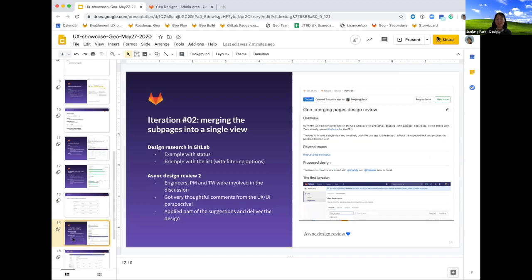So this is not the end. There was also a second iteration. I think I actually underestimated this task size, but of course it was not small. I still had so many uncertainties about merging views. So it took some time, but I started looking around at how other designers deal with similar UI, especially the status or list view with filtering options. I got inspired from the pair design session with Hayana and the other designers' input. It was really helpful. So I started an async design review session. It was like the second round. And this time, I decided to involve the technical writer also, because I think it's a really new page, so I really needed his input.